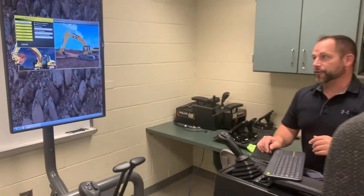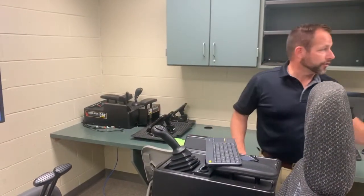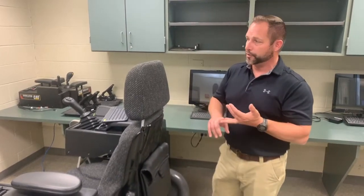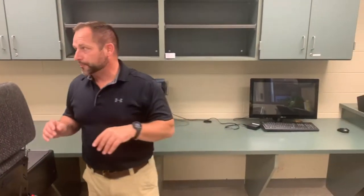This one at present is set up for an excavator, but all these controls can be swapped out, and we can put on our rubber tire loader controls, which I have setting off to the side right now. And we can swap it over, and then we can learn about running rubber tire loader. These simulators will teach you everything from basic maintenance and walk around, safety involved, basic functions that are required of an operator operating these machines. So they work with trenching, bench loading, dropping trench boxes in, and everything in between. Loading, we learn to stockpile, load and carry, and backfilling trenches with the loader.